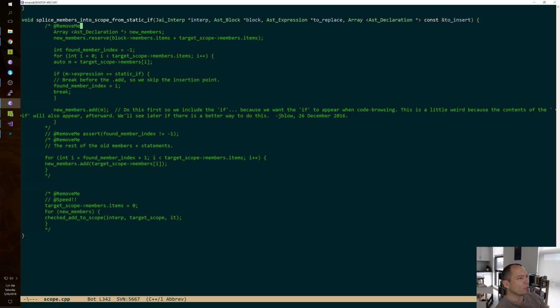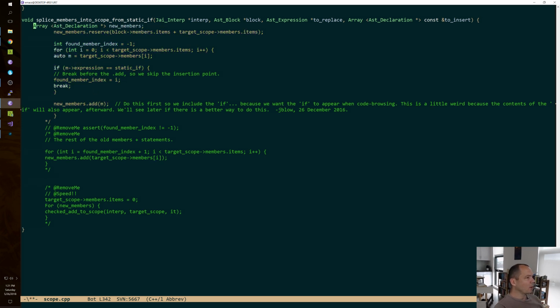And for now, of course, we're not worrying about the hash table. So we are just going to put the new members in. That's all we're going to do. So we're just going to do this. New members dot reserve block members items plus target scope members dot items.